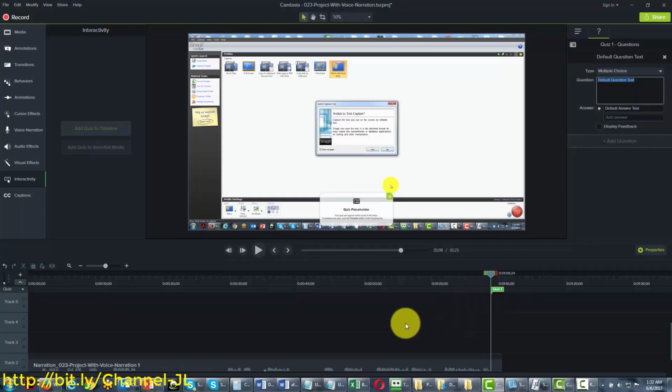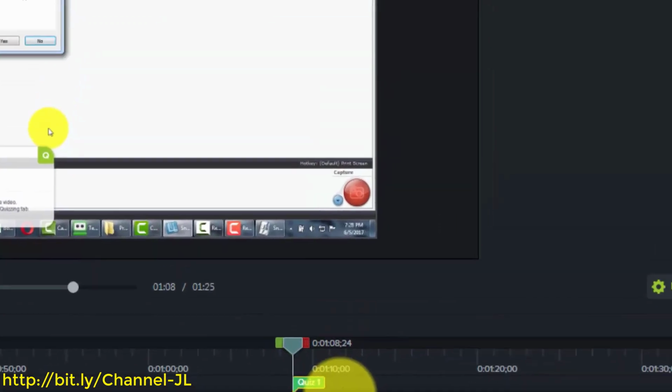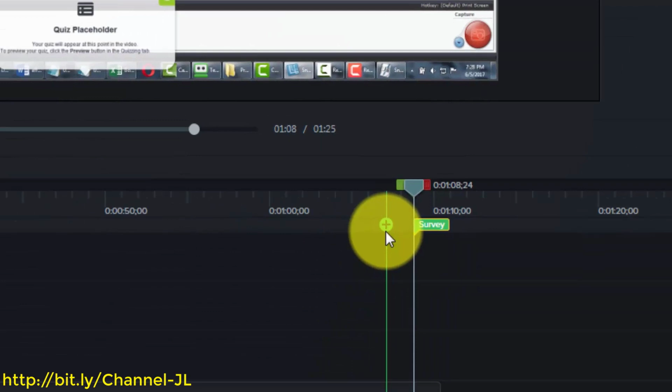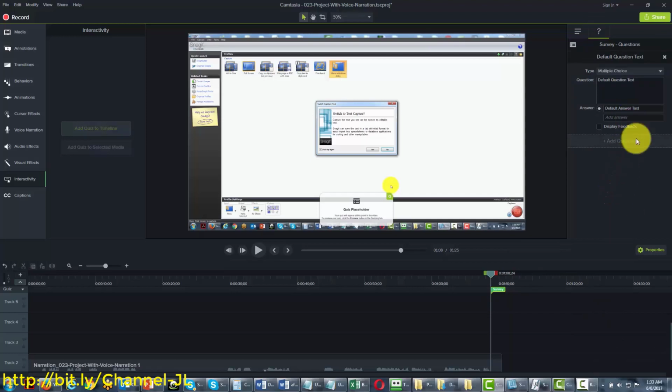Now we're going to rename this as our survey. And you'll notice that it renames as a survey here. So now we're actually going to populate our survey. We're going to start by going to the question mark at the very top here, and then we're going to enter our first question. And when we write that question, we're going to decide on how we're going to do it. And we're going to write in our question.